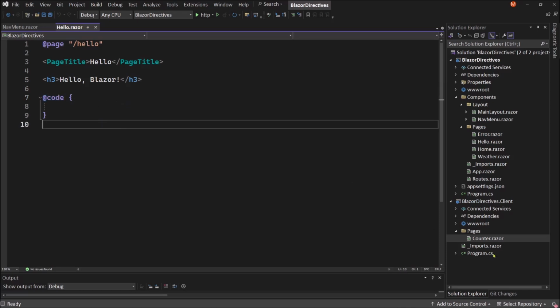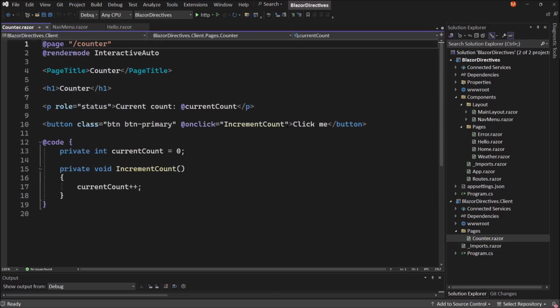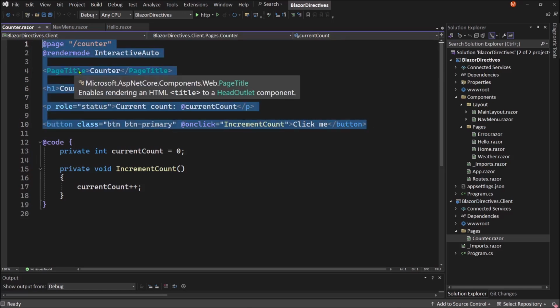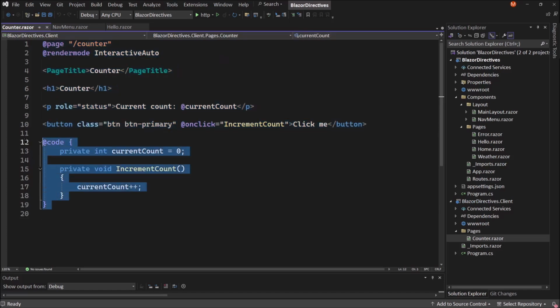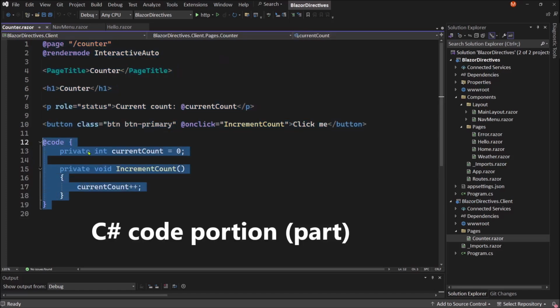For example, let's see the counter page. Actually, this is a very simple page. However, this page includes two parts. The first selected part is called the HTML portion, and the second part is called the C# code portion.